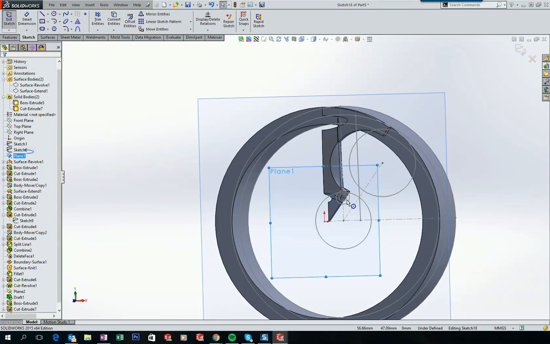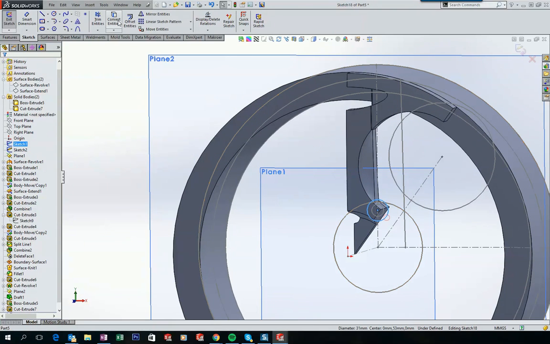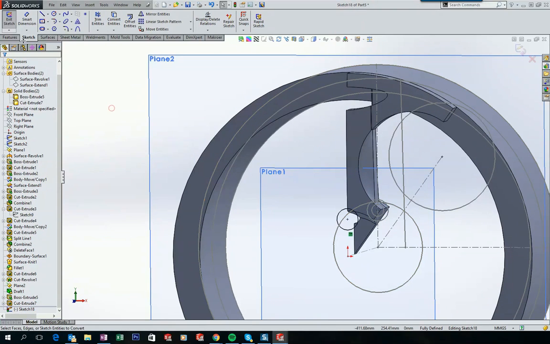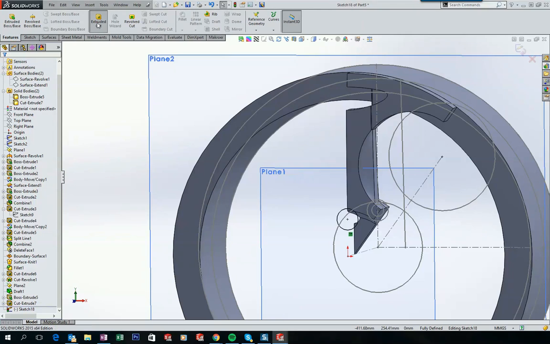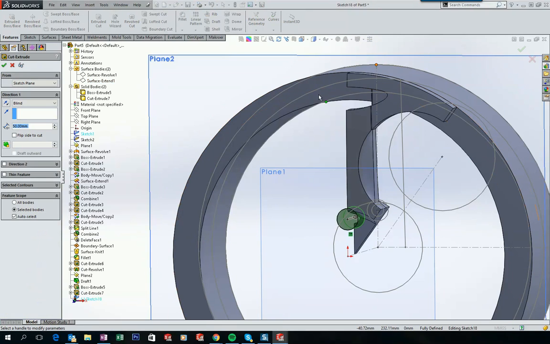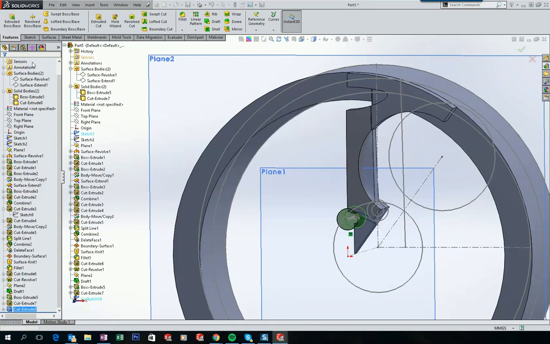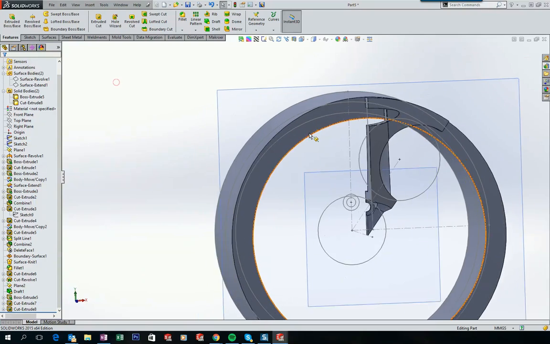Click this circle and choose convert entities and go to the Features tab and choose extrude cut. Now type 60 in the depth, and click OK to accept. So it now looks like this.